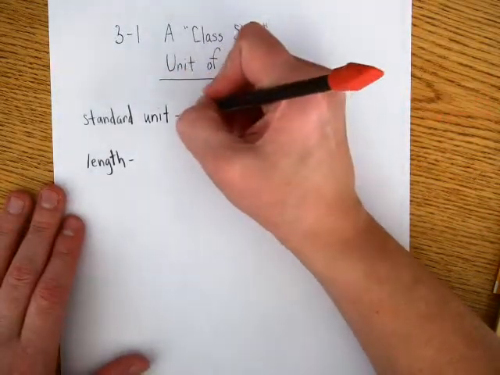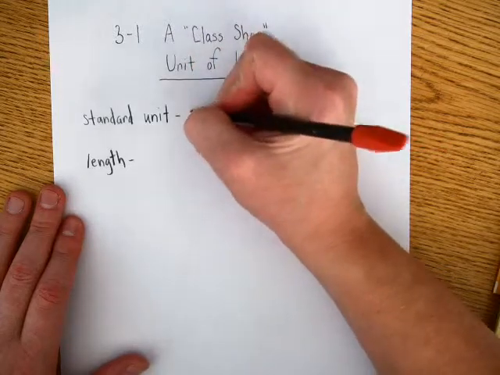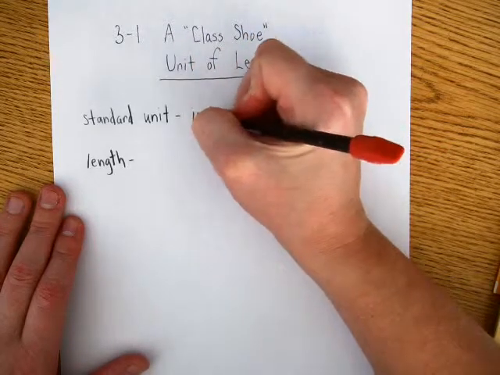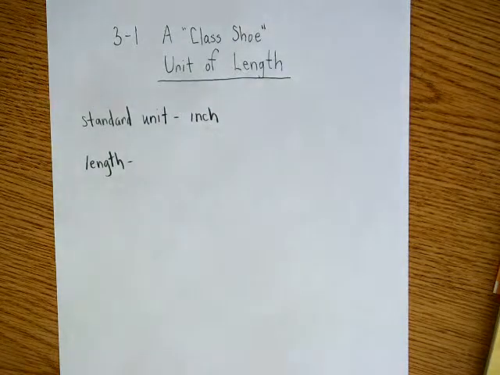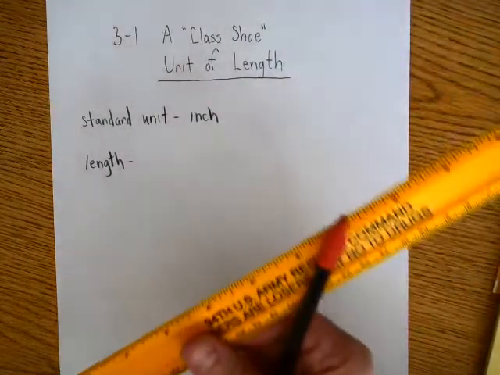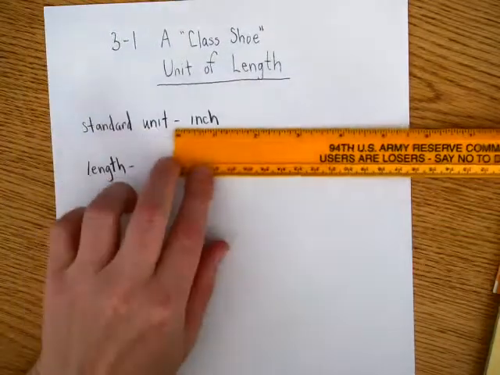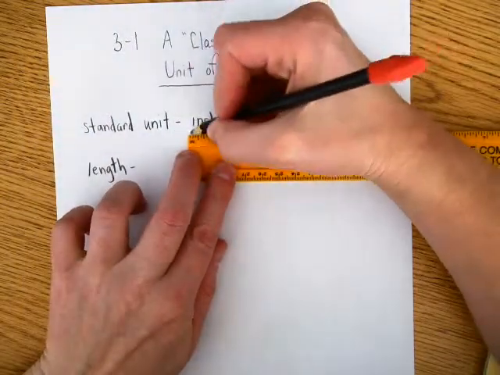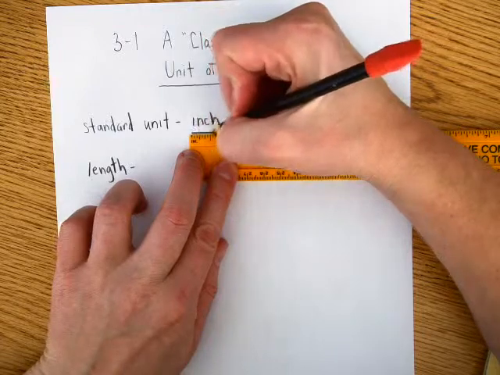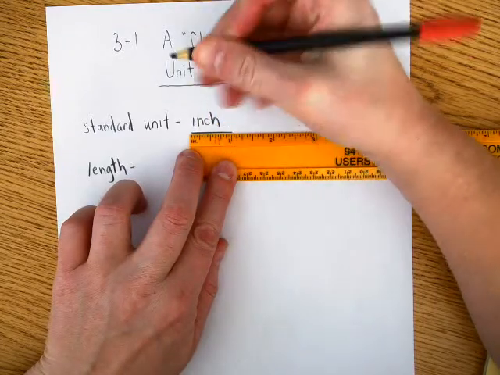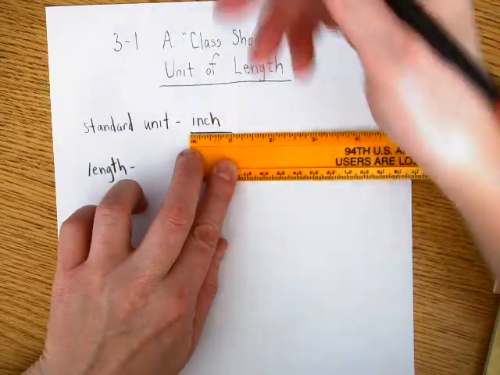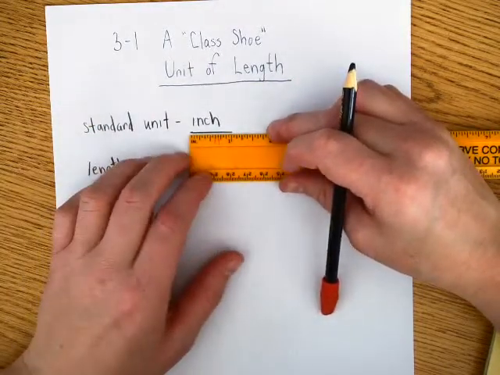So for example, an inch. I'm just going to write some examples. An inch is a standard unit. Everybody knows that, at least everybody who learns it, that if you have a ruler and you look on the ruler, you will find an inch to be this long. That's how long an inch is. There's no one that's going to argue about that, at least no one who knows what an inch is.